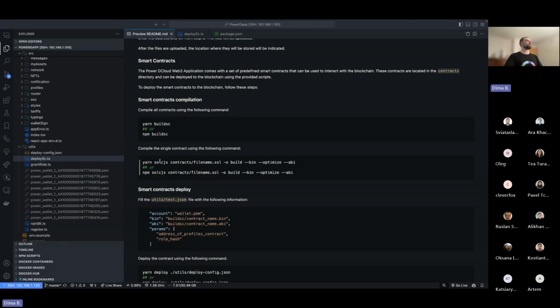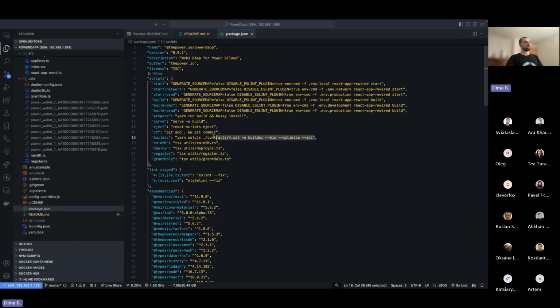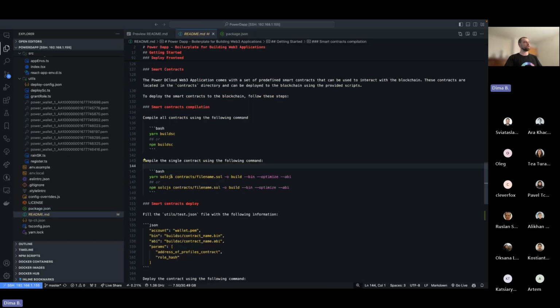For building smart contracts, we use Solc.js, and it is set directly in package.json. This command will build all contracts. If you want to build only one, use this command.